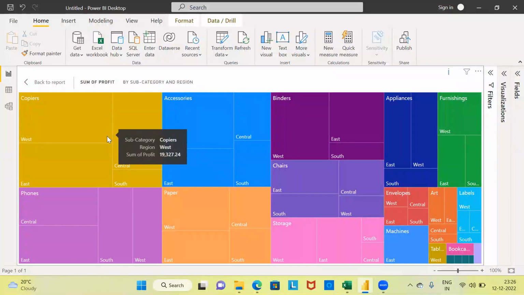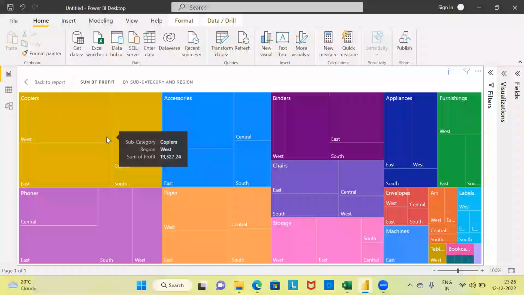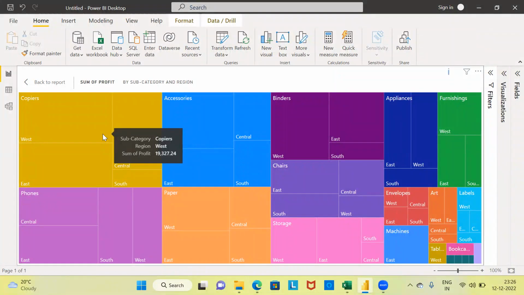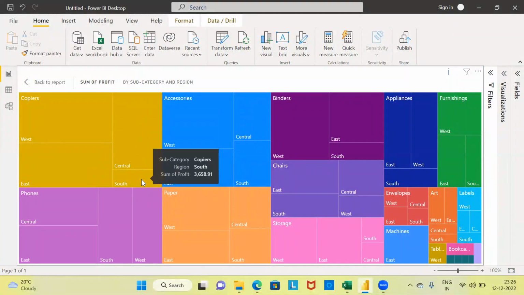The western region has clearly a larger area, implying that the western region has the highest value of profit for copiers. The second highest value of profit for copiers is seen in the eastern region. The third highest value of profit is seen in the central region, and the last region that you see is the southern region as far as profit is concerned.